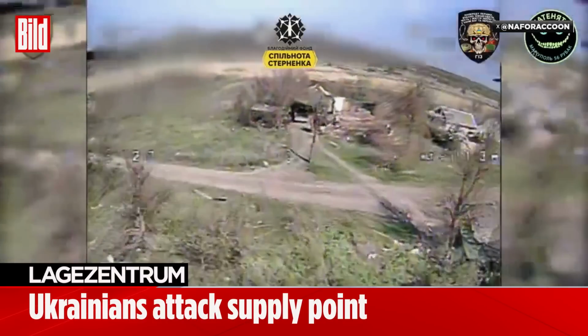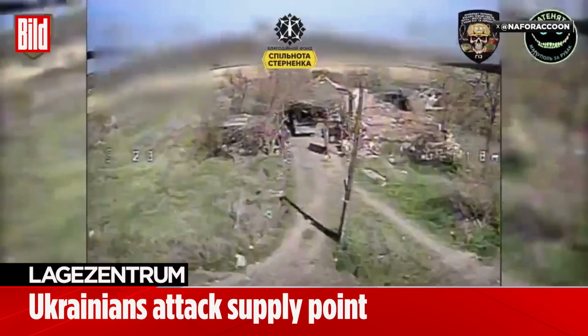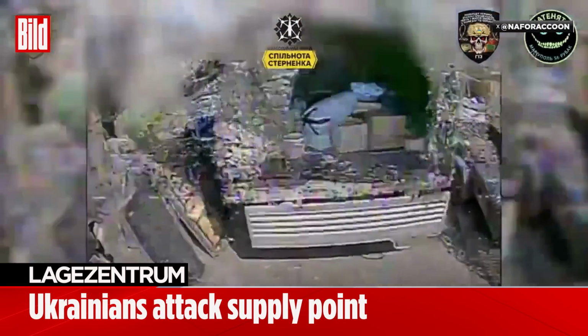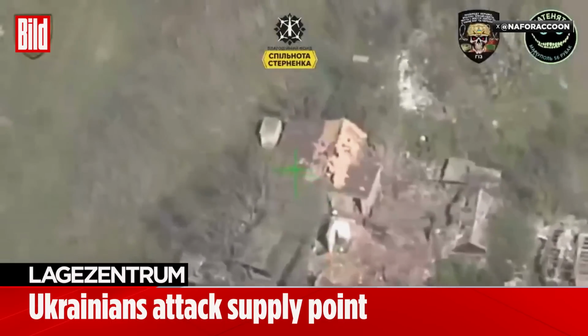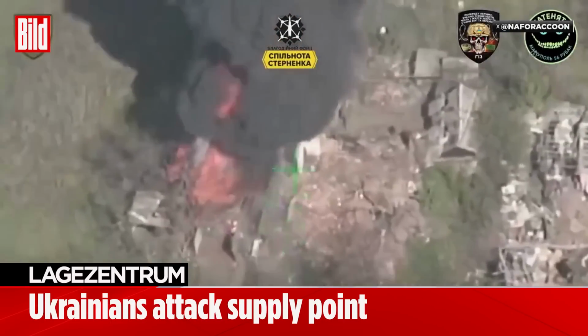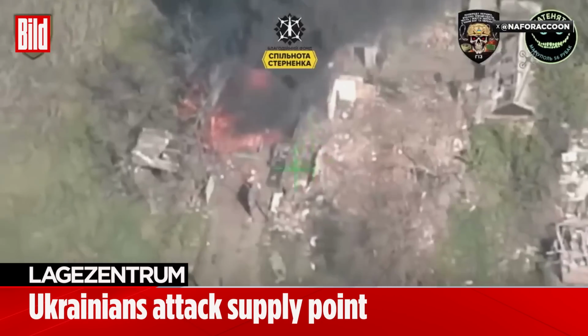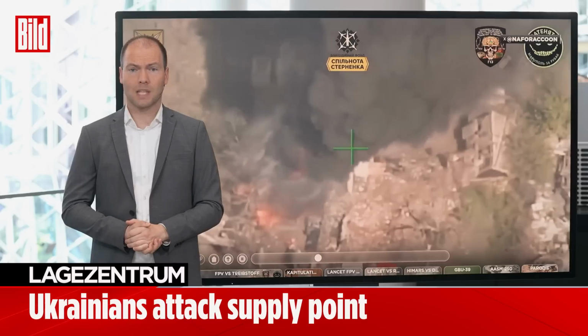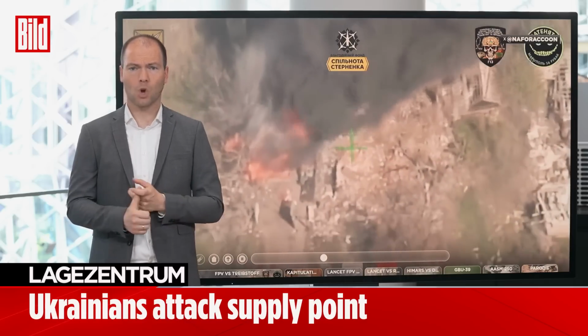And that is, we hope, it's still visible, that's the position where all the soldiers were just now. Meanwhile, they have entered the house, and the vehicle that just arrived is parked here at this supply point. However, as mentioned, the Ukrainians were observing the whole situation, and we now see the impact on this vehicle culminating in a very large explosion. We can see that it's not necessarily ammunition, but primarily fuel that is currently burning here. And the entire situation is particularly negative for the Russians in the sense that it's not solely their soldiers who are affected here.